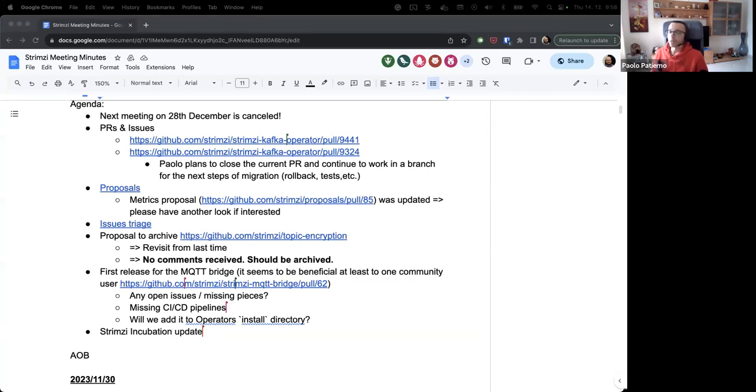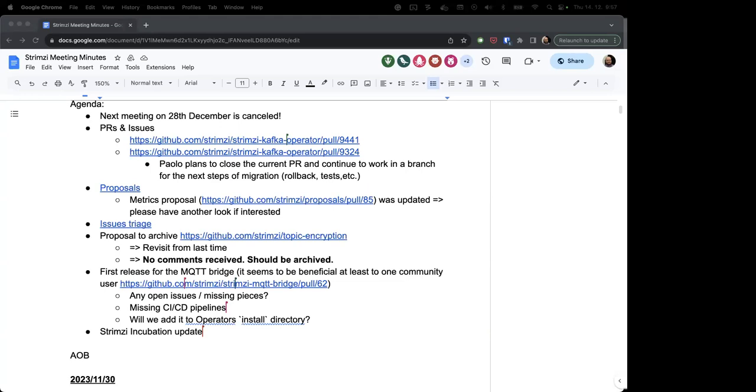Yeah, but it doesn't mean that then we will have every 2 or 3 months a new release, of course. Yeah, you know, it's a new kid in town, so we don't know how much it will be used. We didn't know the same for the HTTP bridge, and we discovered that along the way. Yeah, so maybe that can be somehow described there in the release, that it remains to be seen what the future is, and that we expect feedback from the users and so on. Yeah.